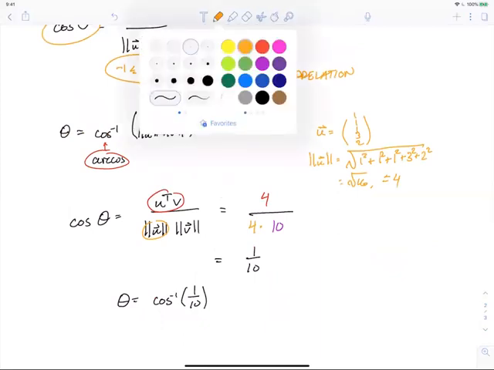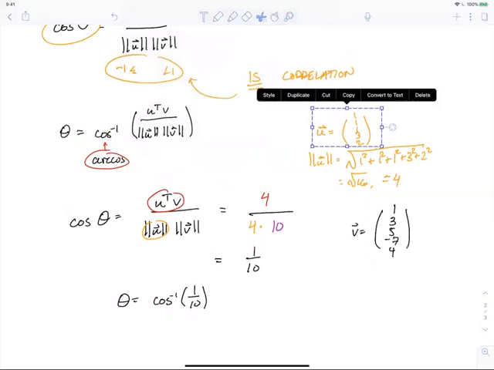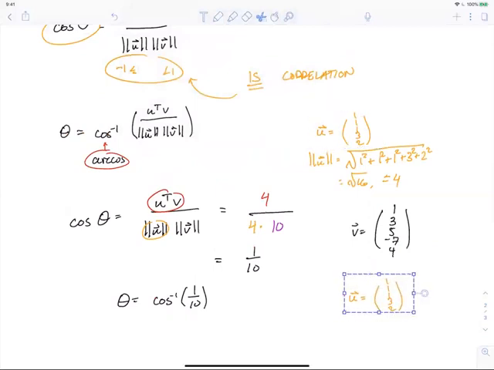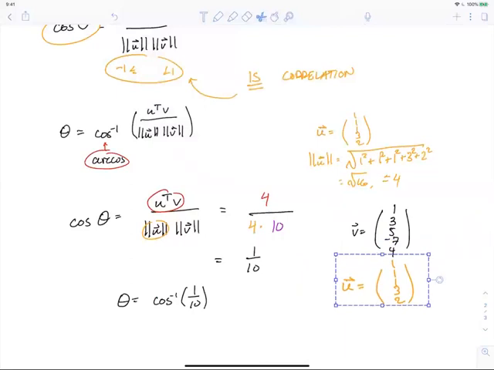And so keep in mind v in this case was 1, 3, 5, -7, and 4. And so if we kind of compare these two vectors right here, we can compare them slightly. Right, they're kind of in the same direction. They're all mostly positive, but that -7 really throws a damper into things and really makes it so they're not necessarily in the same direction. Okay, so that's angles and dot products. We're going to continue on this.